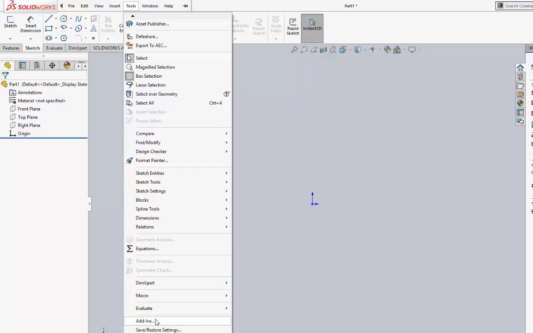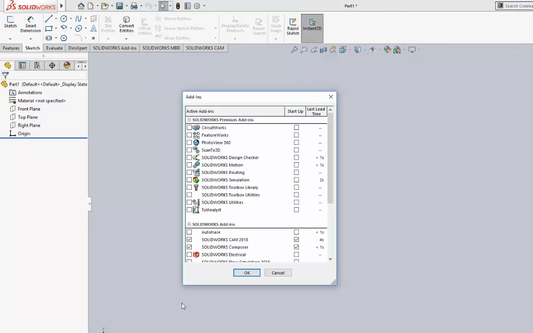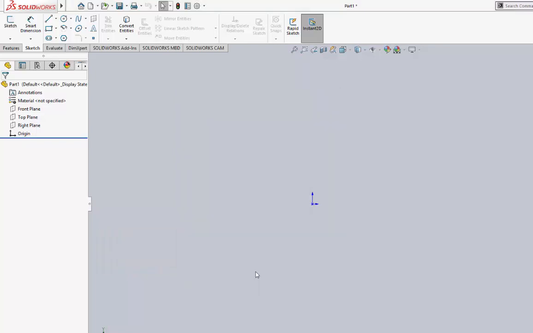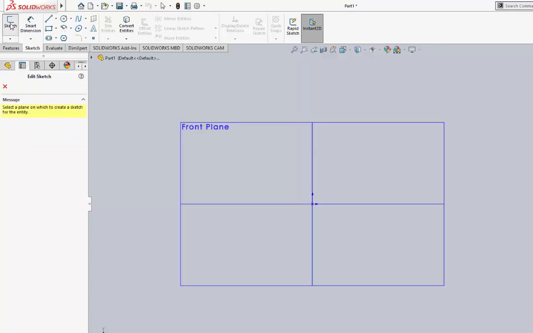Right in the middle of your screen you should see Autotrace. Now I'm going to tick that so that it's always on, and so it will start now and also start at the very beginning. So make sure Autotrace is ticked there and say OK. Now when I select it, it should work. I'm going to start a sketch. Click on a plane, and I'm ready to start drawing. For some reason my background seems to be grey, yours might be white, but that's fine, I'm not going to worry about that at the moment.